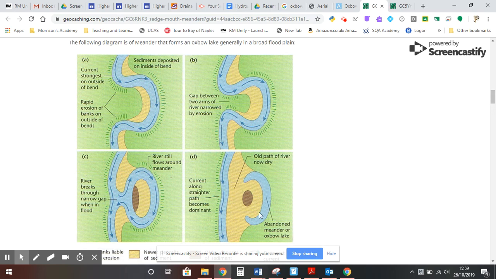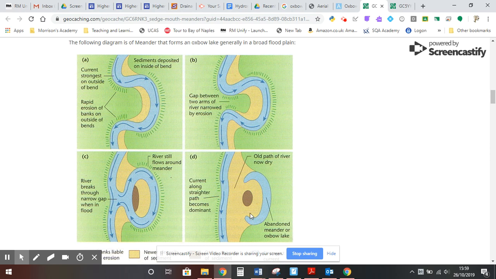The old river meander has now become an oxbow lake, which may often dry up if it's not being fed by another river and becomes an oxbow scar, which will then be overgrown by vegetation and will eventually be almost invisible, unless you're flying over it in a plane. You don't need to mention this, but certainly by getting the oxbow scar in, you pick up another point for explaining how the oxbow scar forms, because the old meander dries up and there's nothing feeding it with water anymore. Okay, so that's an explanation for the oxbow lake.